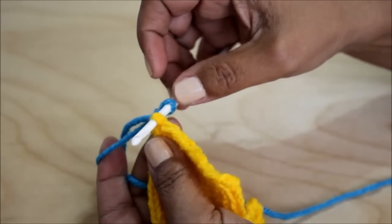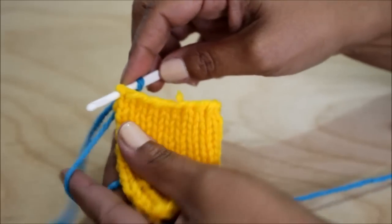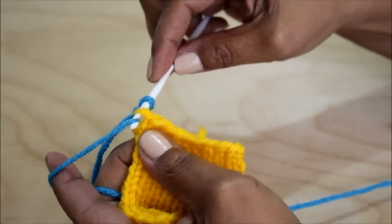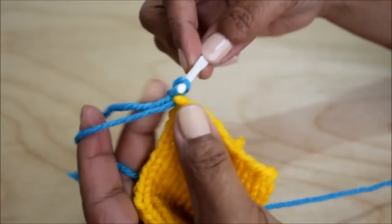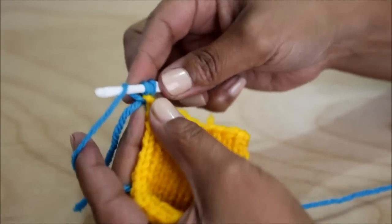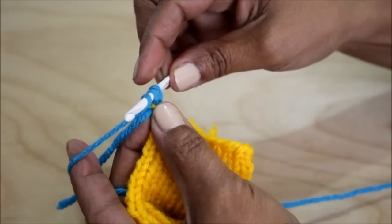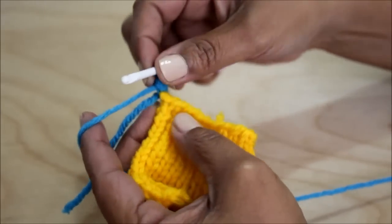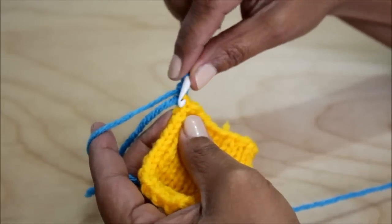loop that you're going to feed through that yellow one right there, you see? So wrap the working yarn, scoop it, and feed it through that loop. Now you have two loops on your crochet hook, and you're going to wrap the working yarn around your crochet hook and feed it through those two loops. And there you have it. You're going to do that again.